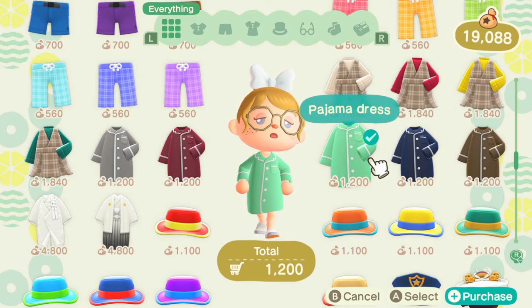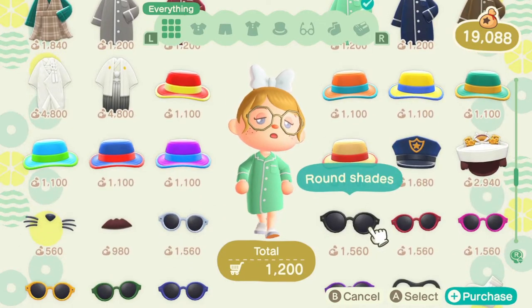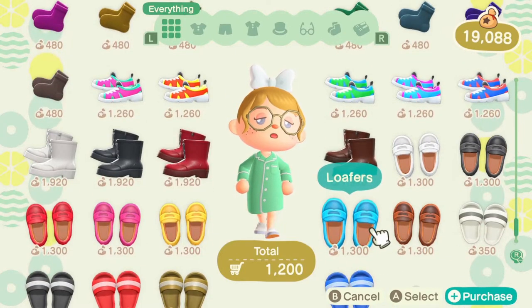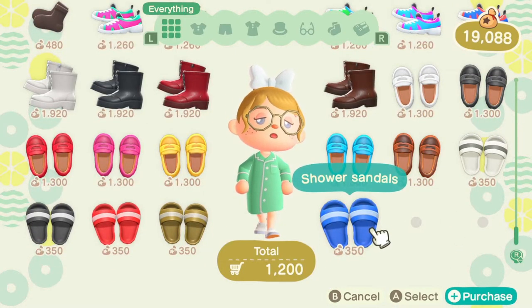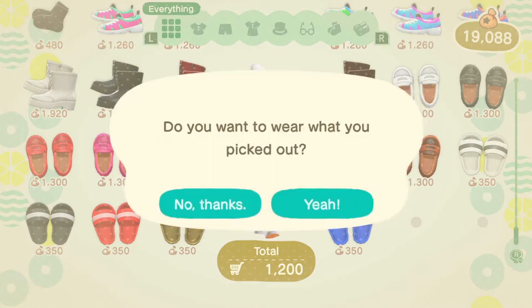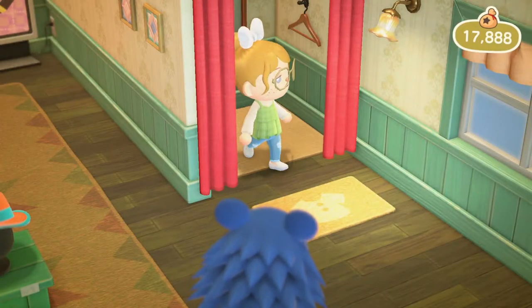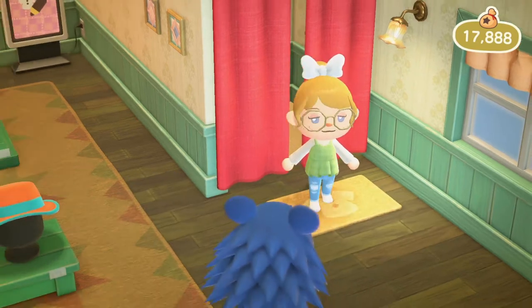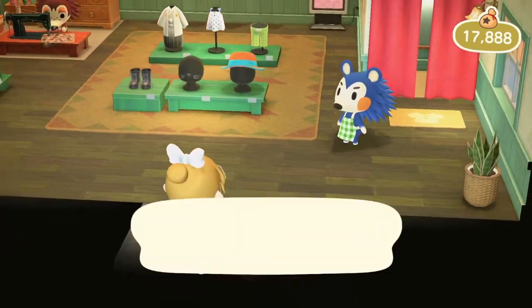I like this pajama dress. I don't have any pajamas really, and I need more. So we're gonna buy that. And I don't think I like anything else, so we're just gonna go with that. But we're not gonna wear it out. Not gonna run around in our jammies. Thanks, bye.